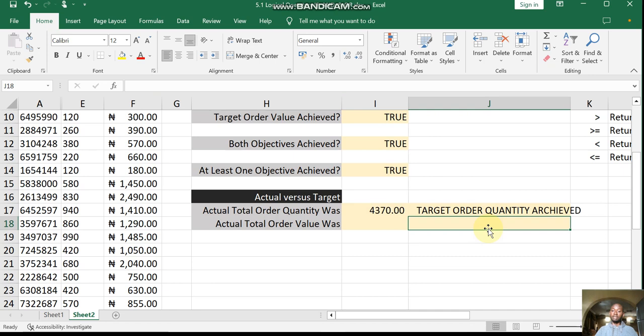So it's showing target order quantity achieved because it's greater than 0.